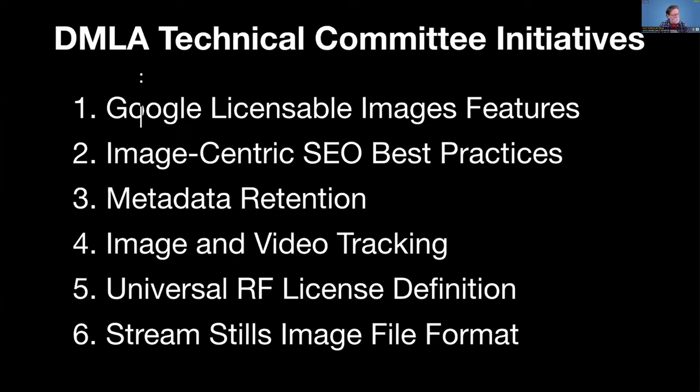Then we have image and video tracking, which is always an important thing for copyright enforcement, and Mark will be able to answer questions about that. Something referred to as the universal RF license definition, which is what Nancy spoke about. I'll try to do what I can in that area. Obviously, what we're trying to do is make it easier for content publishers to attach a license to a piece of material and have people understand what those restrictions are without having to hire an attorney to interpret the license.